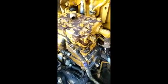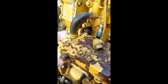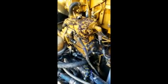Alright, so I got most of the hoses off. I'd never done this before. I did one on a Detroit one time and I don't really remember nothing about it. But this hose here is water. And I assume that one's water because I didn't take it off yet, but everything else is off, and everything else was air, oil. I'll show you where I drain the water out and make it easier so you ain't got to crawl under it.